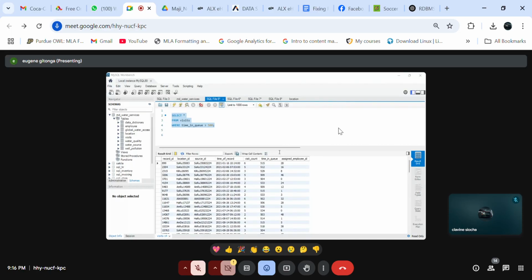If I remember correctly, the table has type of water sources and a source ID column. So let's write down a couple of those source ID values from our resource and search them from the other table. Basically, from this table we have record ID, location ID, source ID, and the time. But then we don't know the location or even the source of the one that is spending a lot of time.